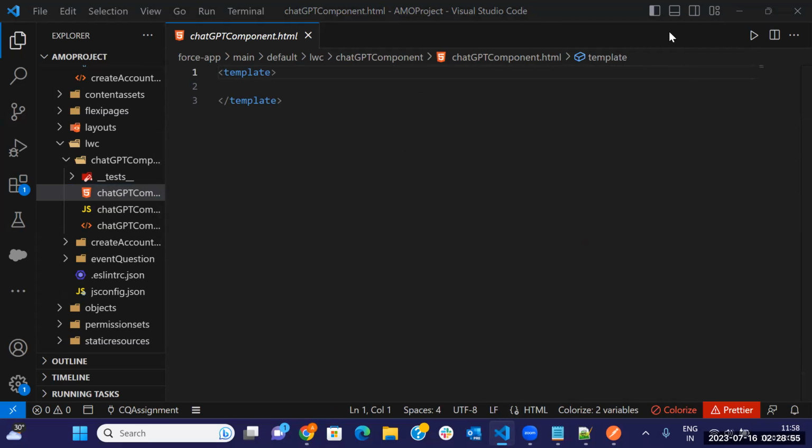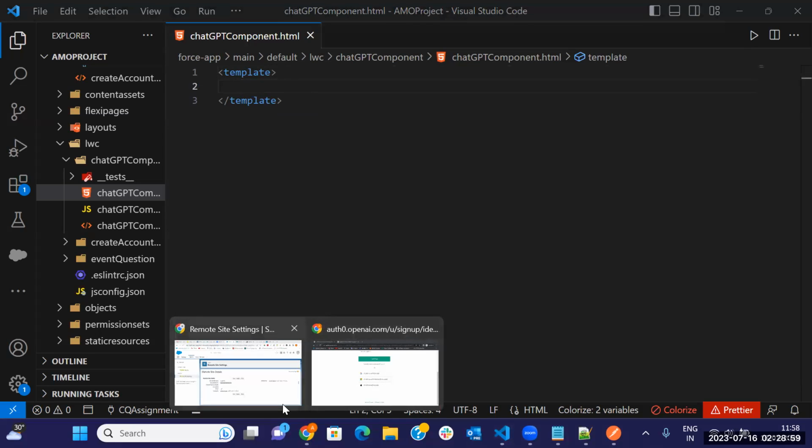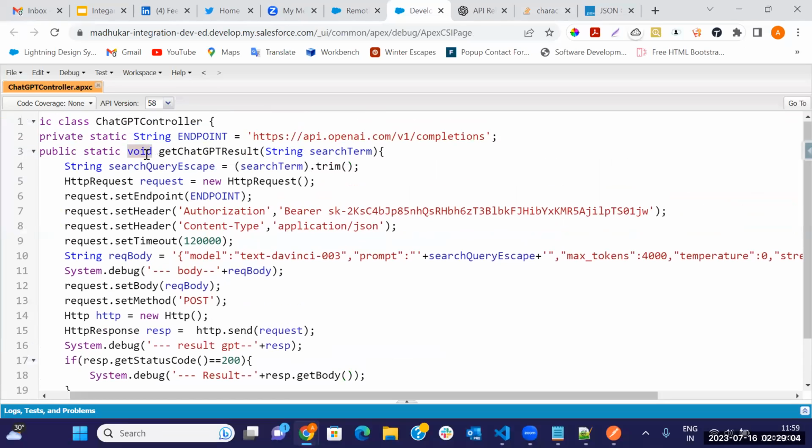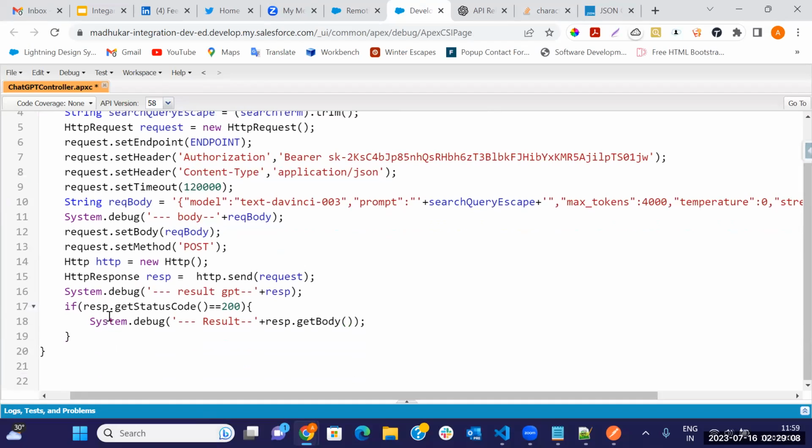So my component is here. Before going into this, let's change our return type. If this is coming correct, let's return our body.